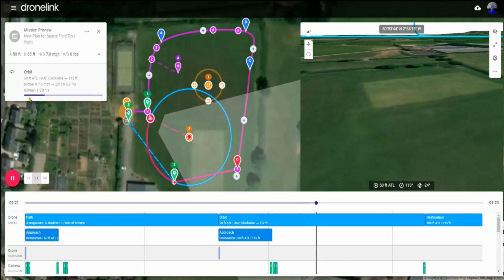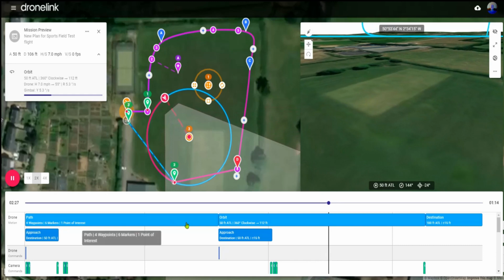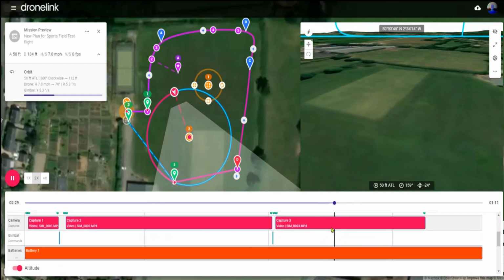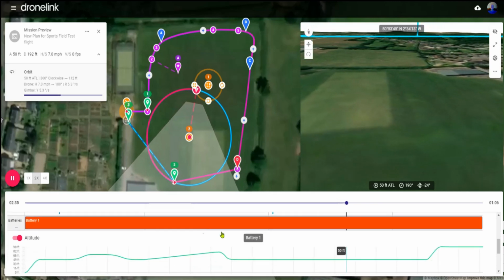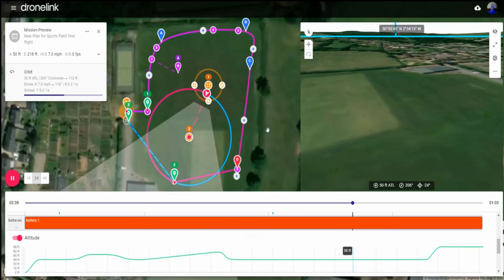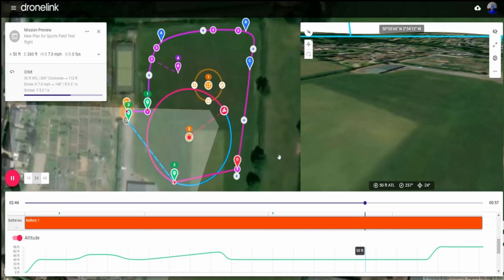All the time the information's coming up here, so you can find out if there's any problems. You can see the information down the bottom here on the bar line. You can see the height that it's at. At the moment it's 50 foot.